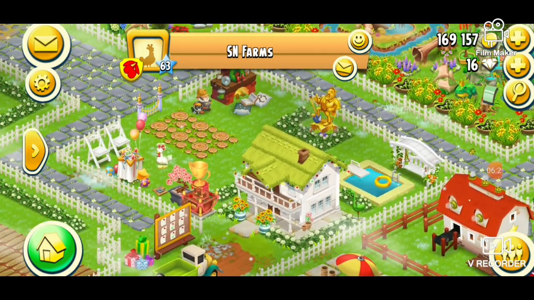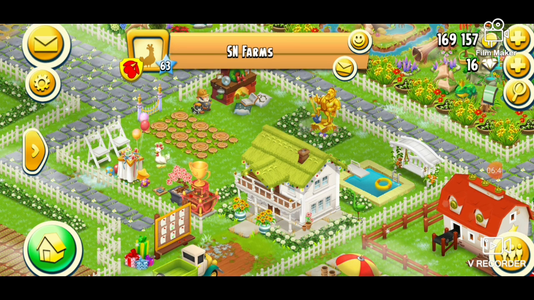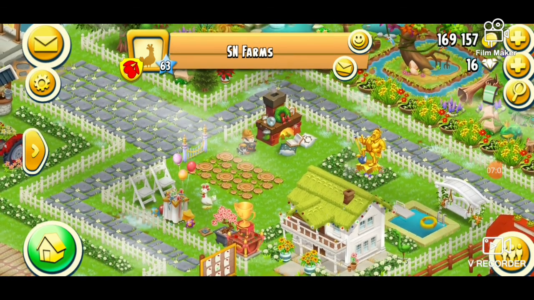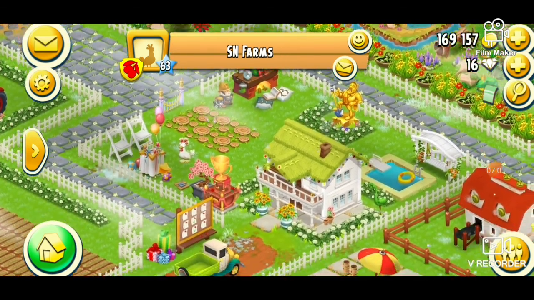So if we look at the farmhouse, I'm not really sure what to think about the farmhouse. There's a few sort of random things in there, like you've got the trophy there. The trophy I would put by the horse stables, because that's all to do with derbies and things like that. So that would look nice in the horse area. The golden Greg there is okay. That's sort of placed in the back garden there. That's quite nice. Some Christmas deco there in the corner.